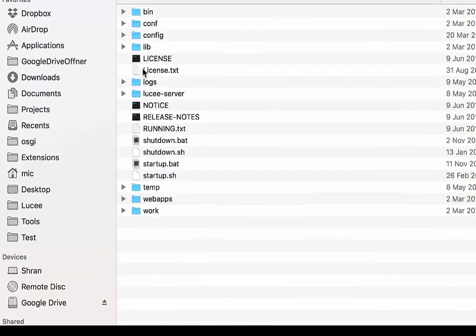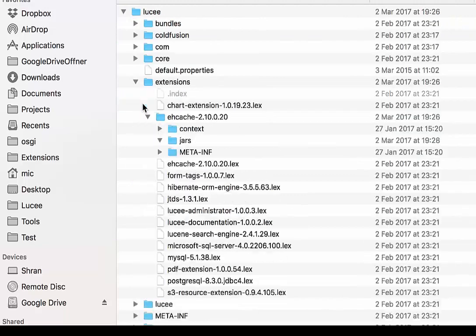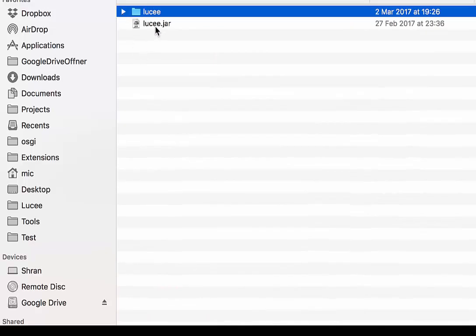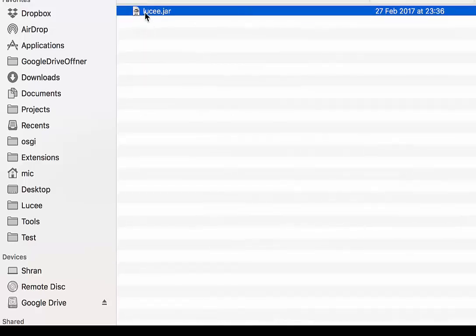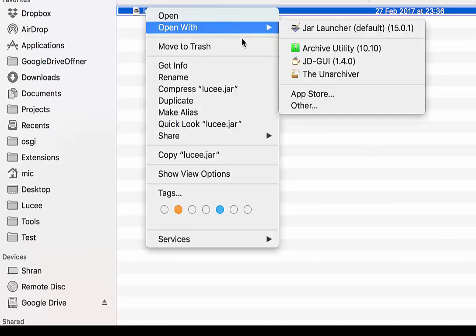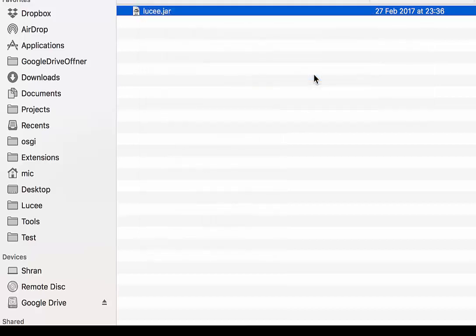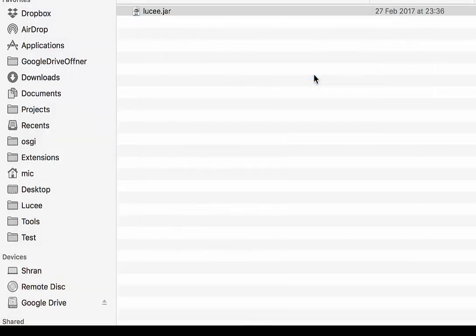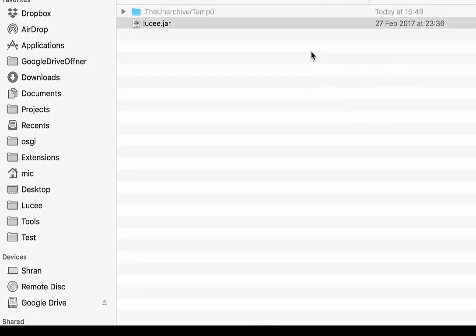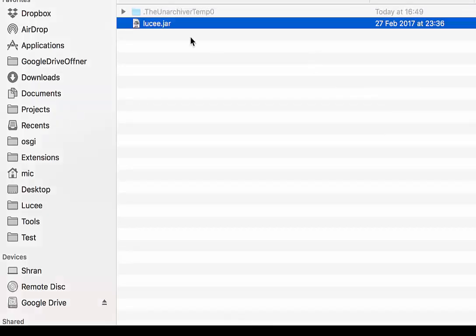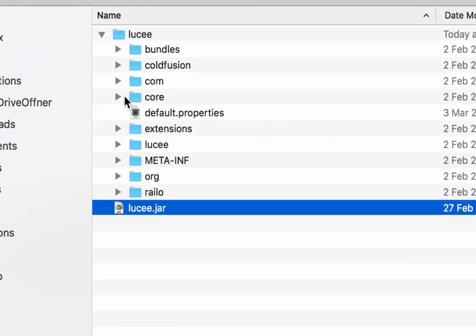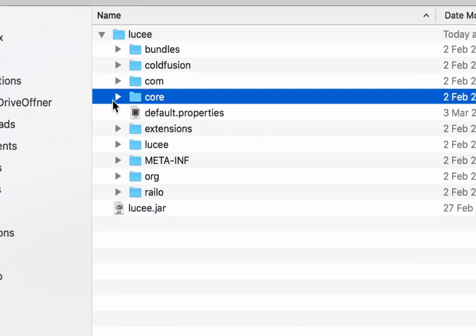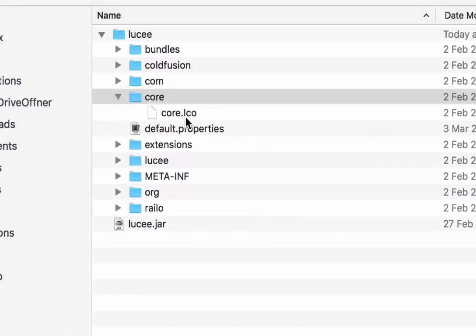You take any jar. I go here to that one. Here I have the jar. I open it; a jar is a zip file, so I extract that here. Then inside the jar you find a core directory, and in that core directory you find the LCO files. You can take that, rename it to the same pattern as you see with the other patches, the LCO files, and you can use that.